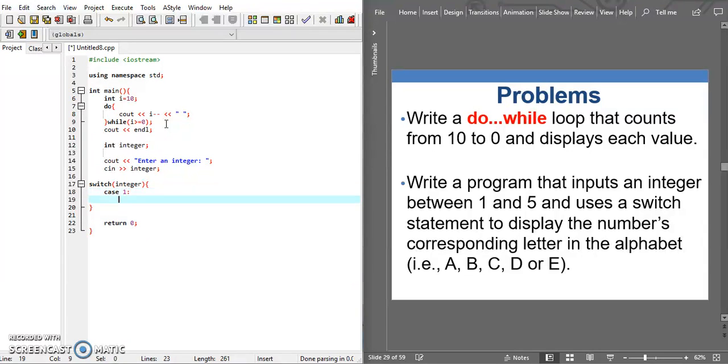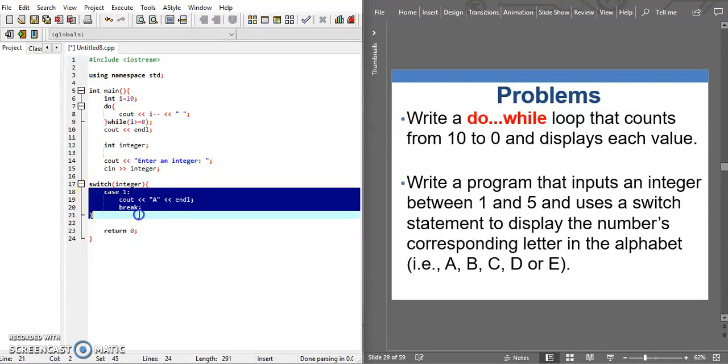If the user enters 1, we'll cout A and a new line, and of course we'll break out if the user entered that value.